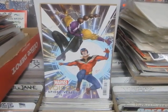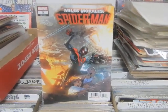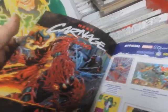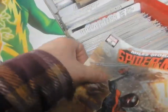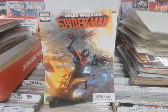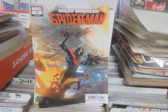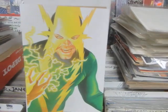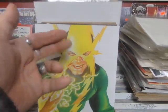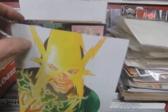We're going to grab the next group of Marvel comics. Okay, we've got the new Miles Morales Spider-Man number 5. This is going to tie in with the whole Carnage Alpha as well. Yeah, Carnage Reigns. So Miles is going to be a big part of that. But there's the cover A. They're trying to show Miles' defining moment, how powerful he is, like Spidey was in Amazing Spider-Man number 32. And Alex Ross again, Electro. Look at him. Man, you can just feel that electricity crackling off of him. Oh, Max Dillon, man. One of my favorite Spidey villains.